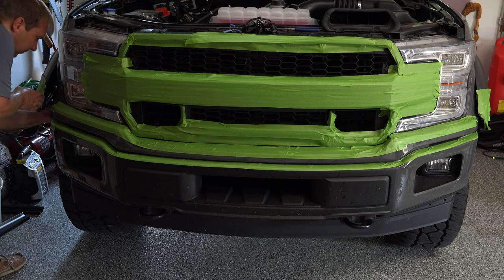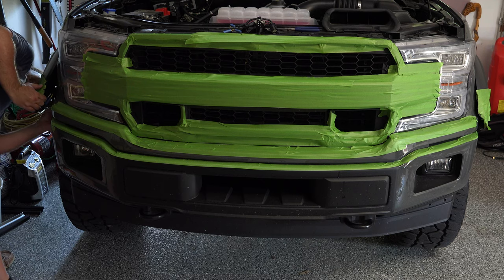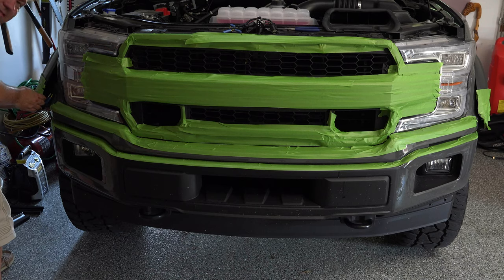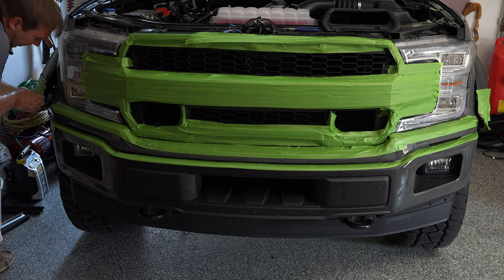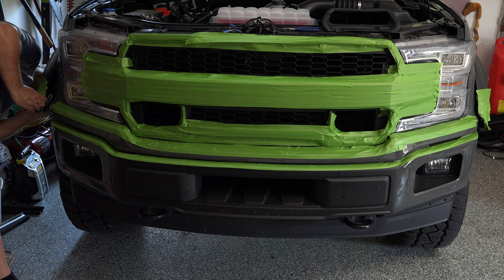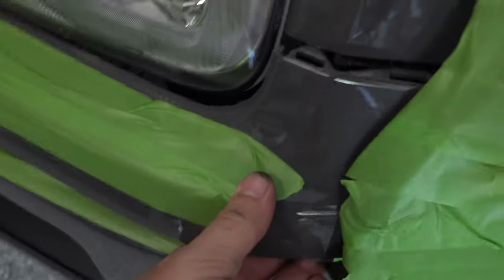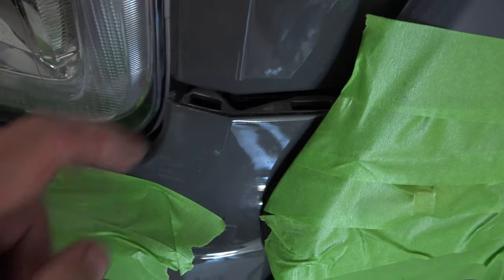Now what we want to do is actually reach in behind the flare and pop this piece. I know you can't see it here, but you'll just reach in from behind and pop this piece out. So again, here is that piece. You're going to reach in from behind, pull this to the side, and there's a clip, and that pops out. See that? That piece is this right here. So you're popping that out of these grooves.